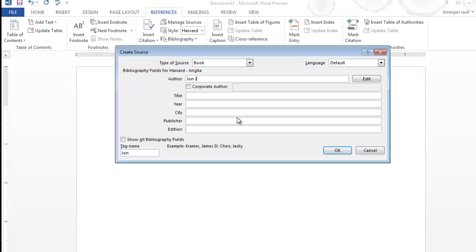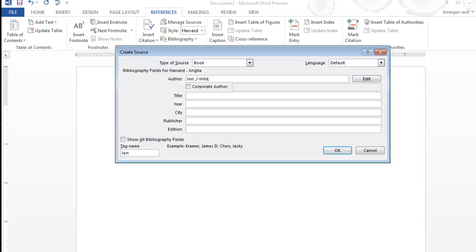The first one is John J. Wild, and there is an example below of how you write the names of the authors. You need to separate the first name from the last name by a comma, and separate the names of the authors by a semicolon.